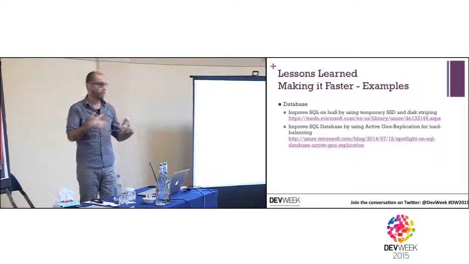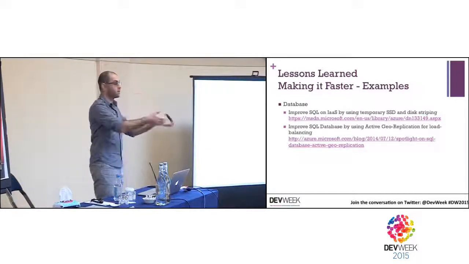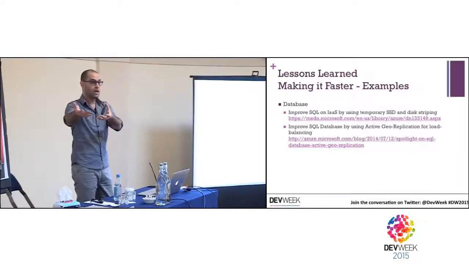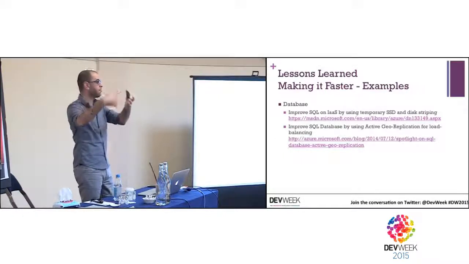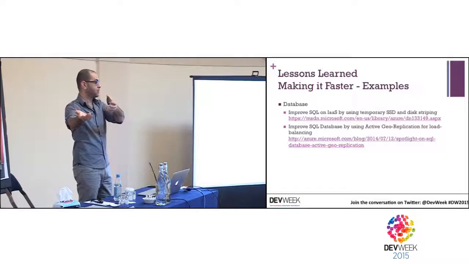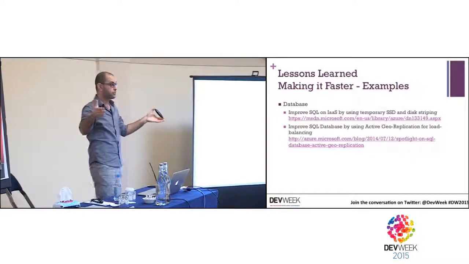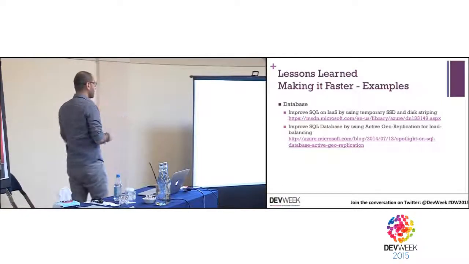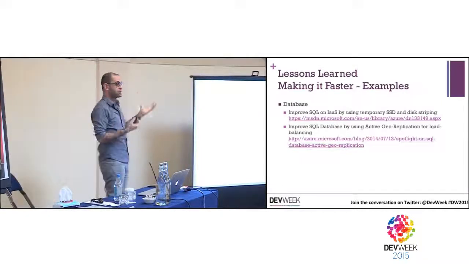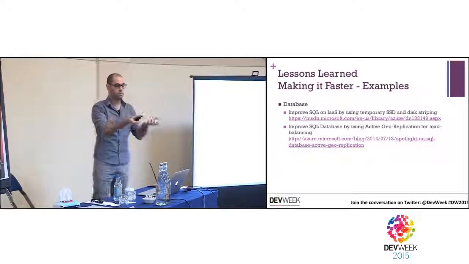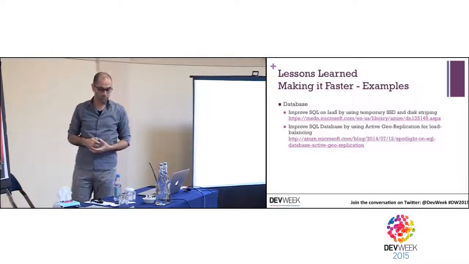It allows you to store data in one database. That data is automatically replicated to a secondary database, and you can actually do all your reads from the secondary database. So you actually have one database for writing, one database for reading, and that spreads the load. Okay? So there are many performance improvements that you can apply. You just need to go out and read all there is to know about it.